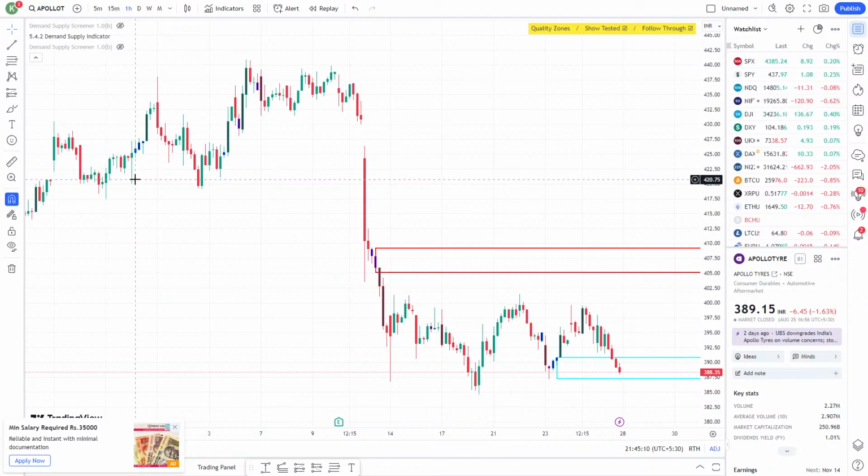Right. So it works on Dhan TradingView? No, it will only work on the official TradingView website, which is tradingview.com. If your broker is providing you the TradingView platform via their website, you will not be able to access the screener or the indicators. They'll only be available via the TradingView website, right? So that's a very good question.